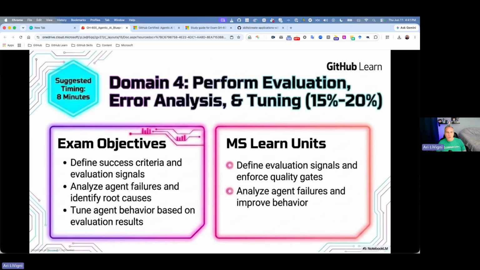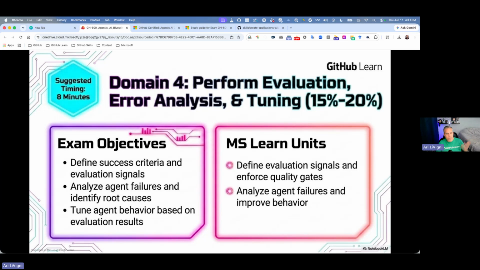This is more about putting guidelines around what your success criteria are, evaluation signals, and tuning agent behavior. Maybe there are some tweaks you want to write into your agent to make sure it's going to have the output you want. I'll give you an example. I created our GitHub Skills exercise around agentic workflows, and it comes out of the box with the agentic workflow agent, but I can modify that.